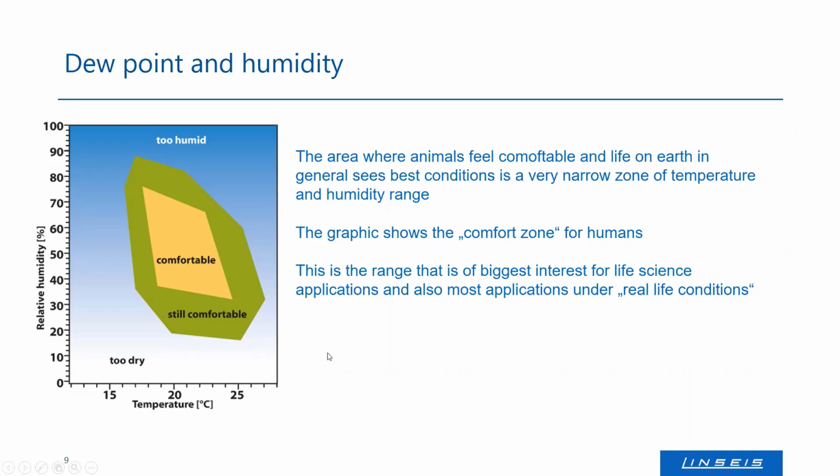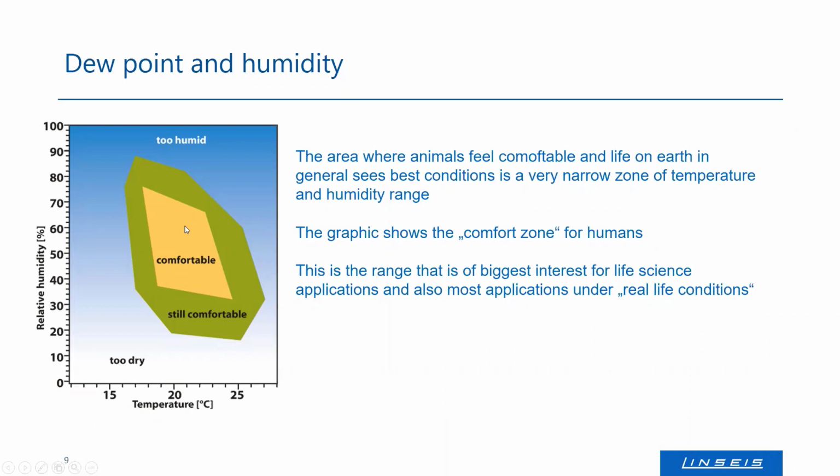This is interesting because in thermal analysis, a lot of people investigate materials like plastics, glasses, ceramics, whatever, for daily use, for cars, for interiors, and for many, many applications. And they always consider the temperature range that these materials may face. They check what happens if they are cold, what happens if they are hot, how they decompose, and so on. But what very few people consider is that usually there's not dry air like in an experiment where we use a dry, defined atmosphere. Usually there is a certain level of humidity. That's why you should consider this and use ambient air wherever possible, because ambient air already contains humidity, unlike dry gases. And if you use dry gases, think about whether it wouldn't make sense to also use wet gases to simulate real-life conditions.